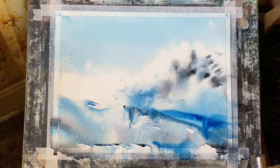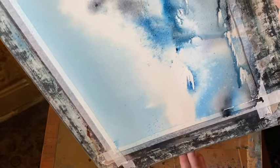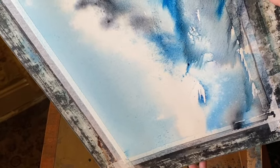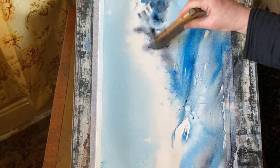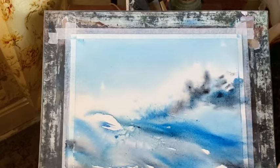Again, these are all choices that you can make about how you want your painting to look. There's an amazing artist, Antonio Ortega Perez, who I really admire hugely, and he will deliberately create the conditions to make blooms and cauliflowers and runbacks and turn them into an integral and vital part of his painting. The advice not to paint a watery wash into a damp painting is good — but it's a technique to learn, not a rule.